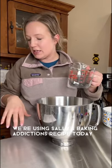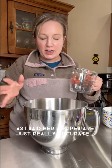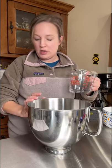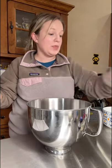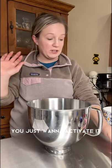We're using Sally's Baking Addiction recipe today. As I said, her recipes are just really accurate on how to make things. So I love her page. This is 1.5 cups of water, warm from the tap. You should be able to touch it, shouldn't be too hot. You don't wanna kill the yeast, you just wanna activate it.